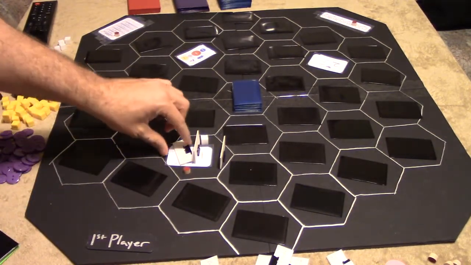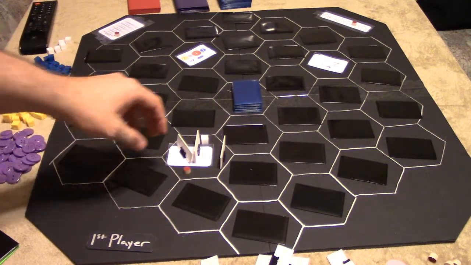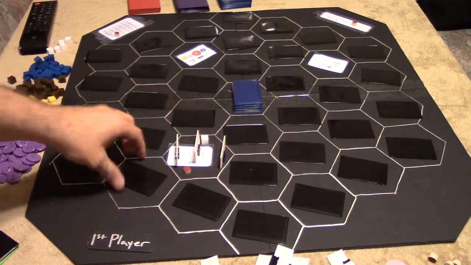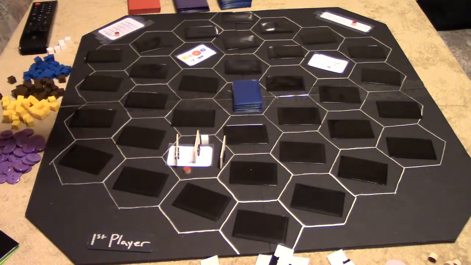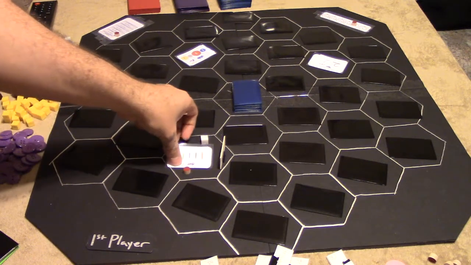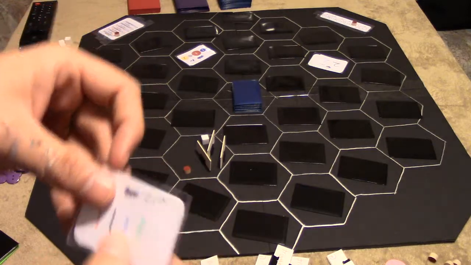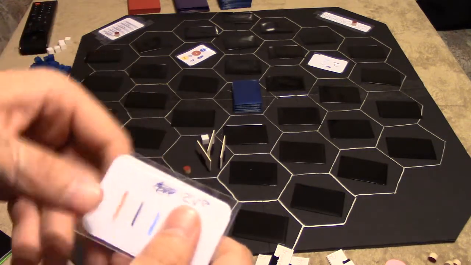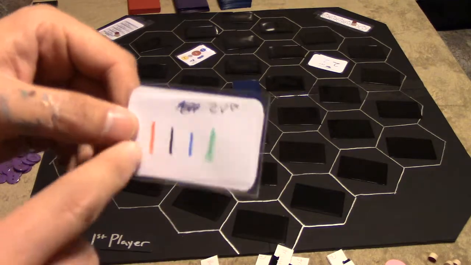Once all the players have chosen their starting location, you're going to remove the card off the board. The black card, these are system cards. You're going to remove the black card and put your home system there. And you're going to get whatever is your starting system's resources to start with. Green is no longer a thing anymore. I just haven't gotten around to remaking them yet.